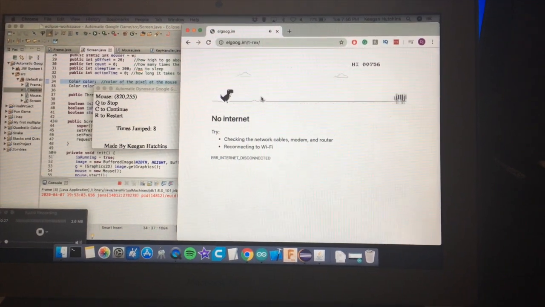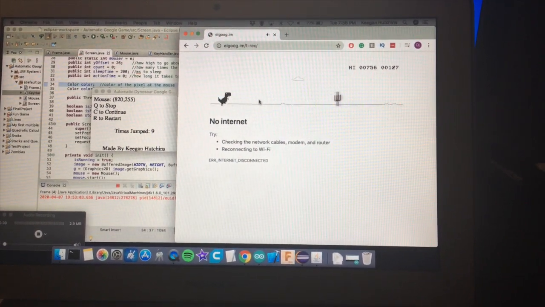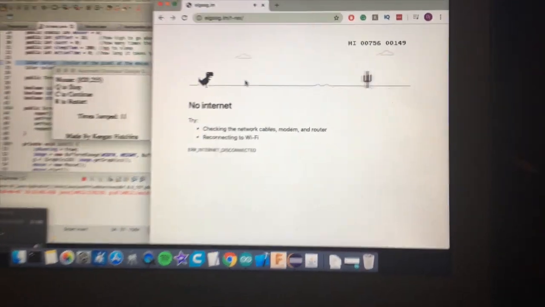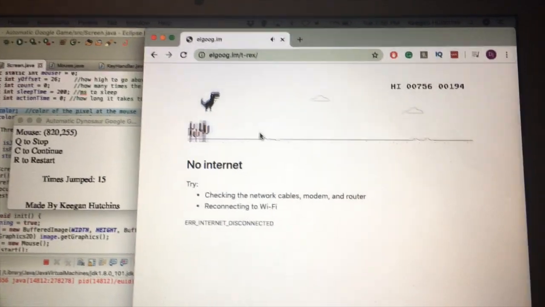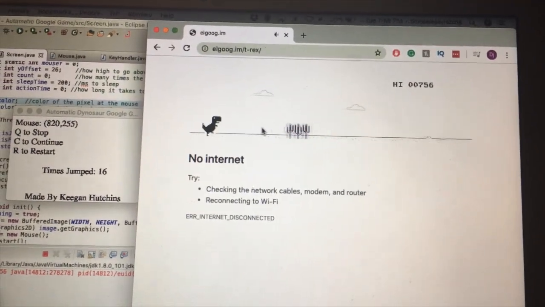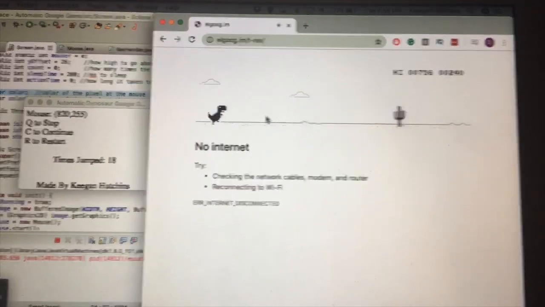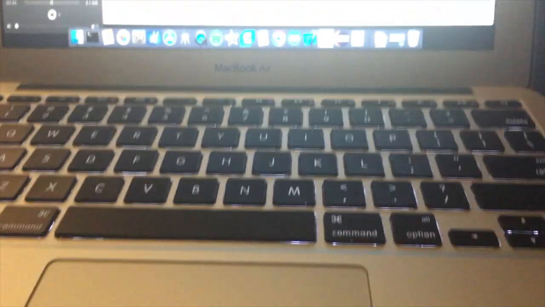Just like that. So it moves right on the mouse. It should be foolproof. As you can see, nothing on the keyboard is going right now, and the jumps continue to increase.